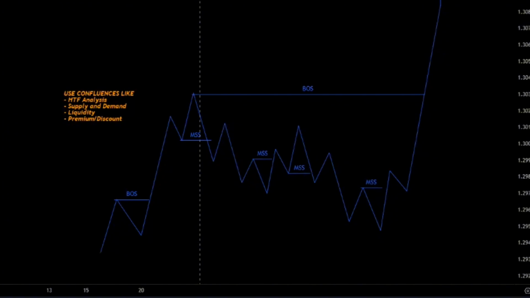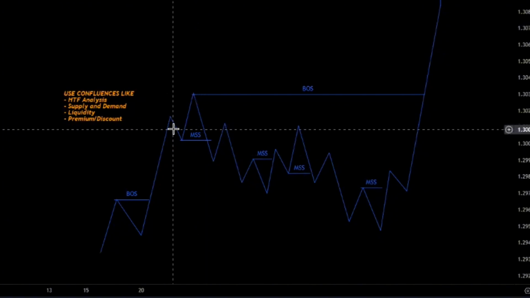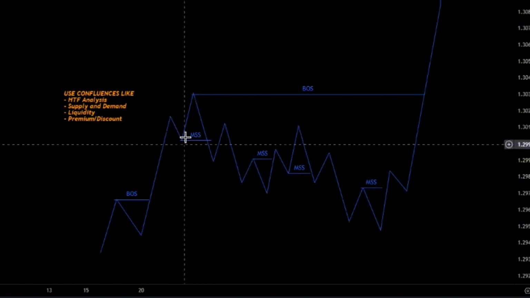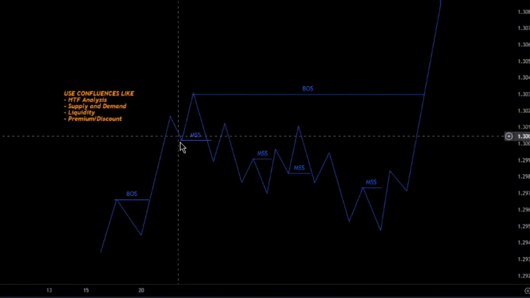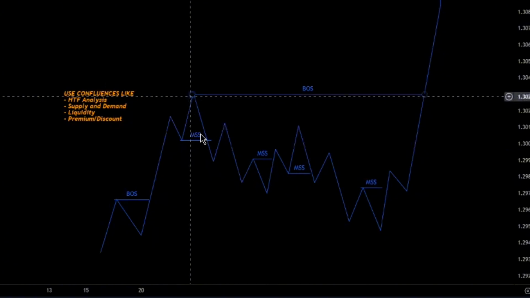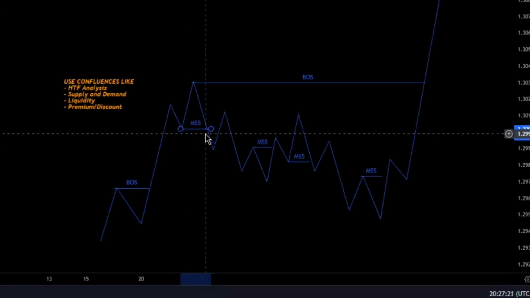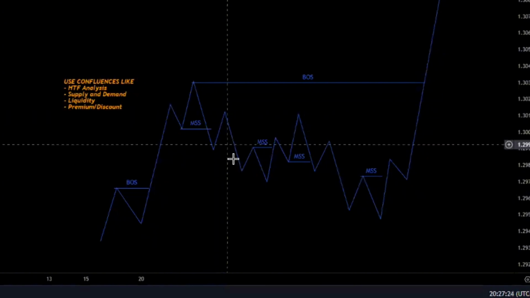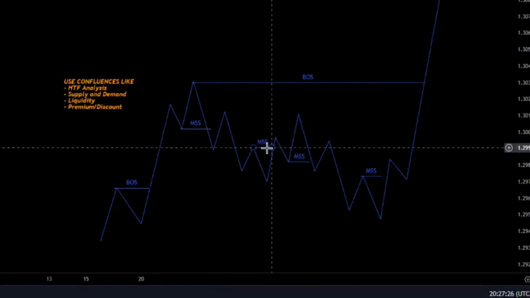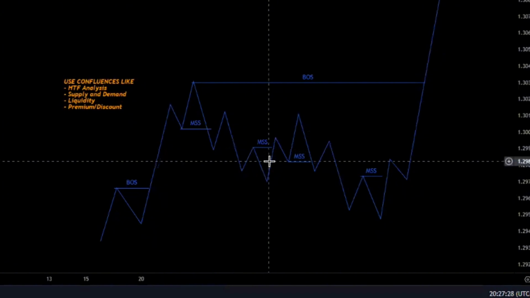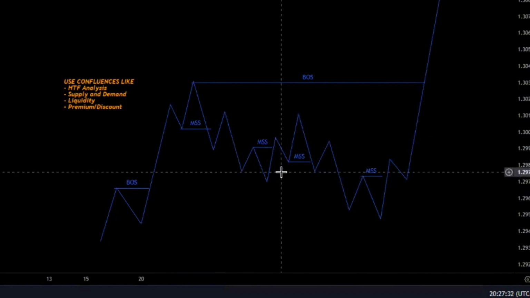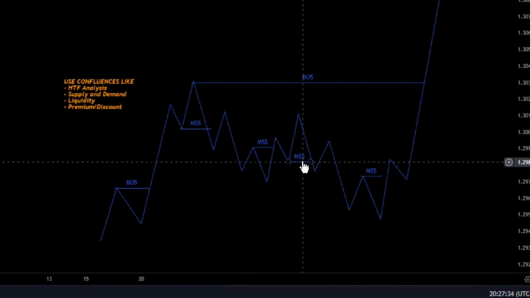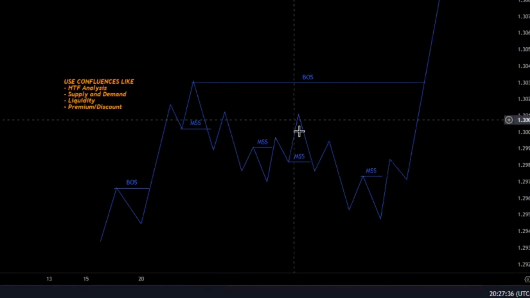So you can see, market structure shifts can actually happen in different ways. Now at this point, we are coming from an uptrend. We had a market structure shift right here. Price shifted and signified that the pullback was going to start. And then at this point, you might have thought that another market structure shift happened, so the price will begin to go on an uptrend, and then just before you think of it, boom, another market structure shift happened to tell you that the pullback still continues.